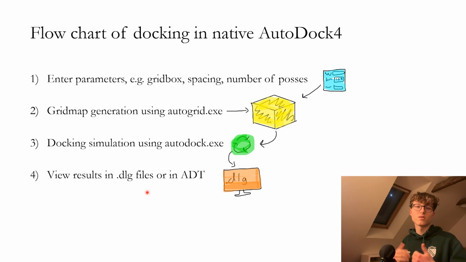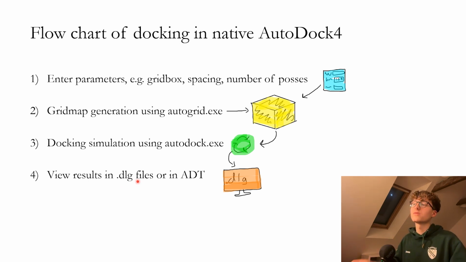A DLG file is the output from an AutoDock simulation, and you can view these just by opening them using your notepad, because they're actually pretty readable for people. They're written almost like just a long Word document, and that makes them very easy to analyze, and you can scroll through them, and then you can check what's the best interaction, the best conformation and pose.